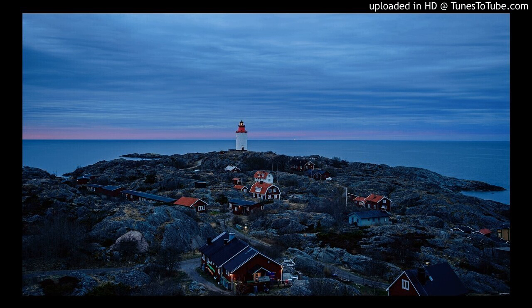Last thing that I want to do after that is add a little bit of sharpening using a high pass filter. It accidentally switched applications there, sorry about that. Let's go to Filter, Other, High Pass. 3%. Now here's where it gets a little bit interesting. I don't want any of that water to be sharp, so I'm going to black out this mask and I'm just going to paint in the white over the tree.